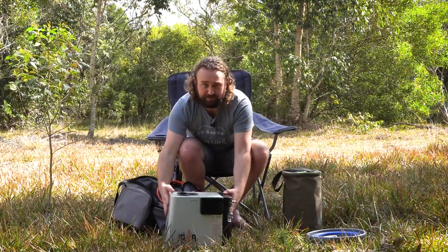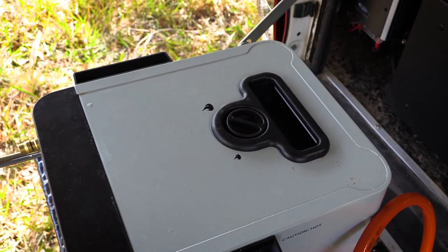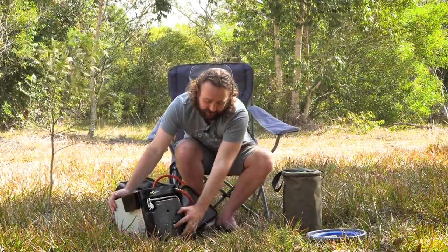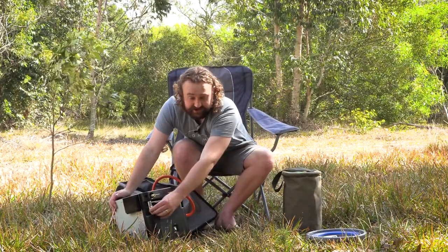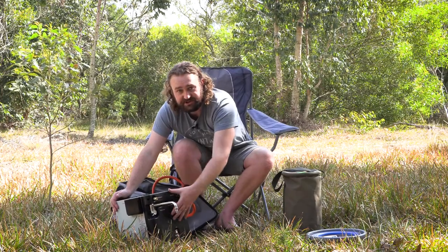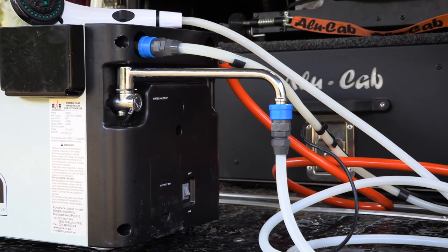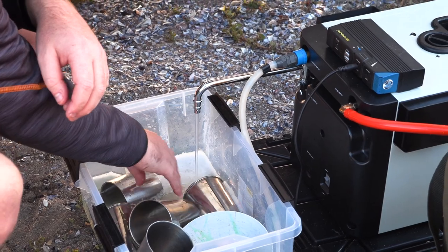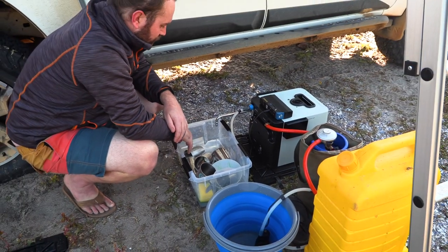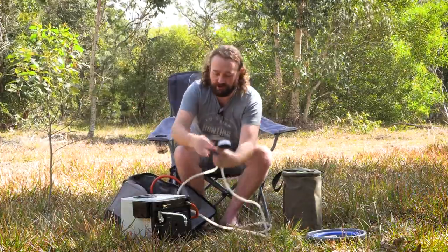Here's the unit. On top you've got your heat setting — lower or higher — which you can adjust while you're having a shower or heating water. Then here's where all the good stuff happens: power on and off, a tap to control the flow of water, your water input, and your water output, which is a nice little faucet. You can put this over a container when washing dishes or cleaning your hands and have instant hot water flow — no boiling, no waiting. Within a few seconds it's hot and you're not wasting water. You can also connect a shower hose directly onto this little faucet.